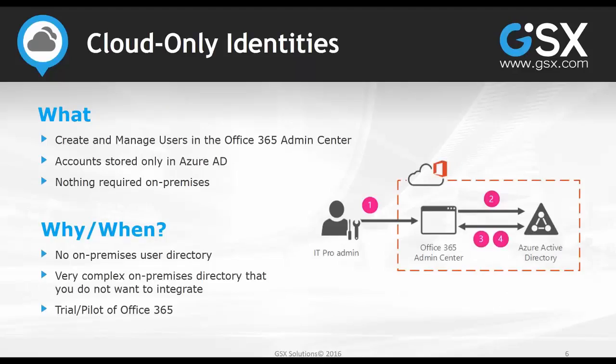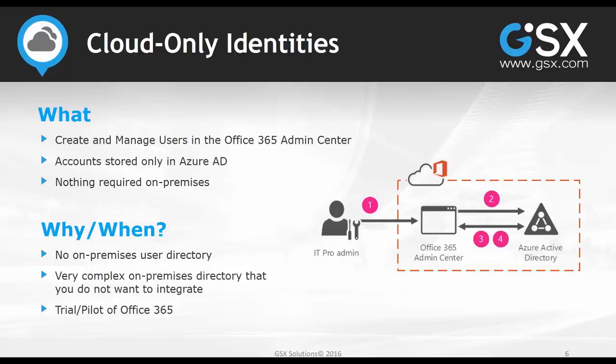So in this model, there are no on-premises servers that are required. Microsoft will manage all of that for you. So when identity and authentication are handled completely in the cloud, you can manage users' accounts and user licenses and everything in Office 365 through the Admin Center, or sometimes you need some of the PowerShell cmdlets to interact with that.